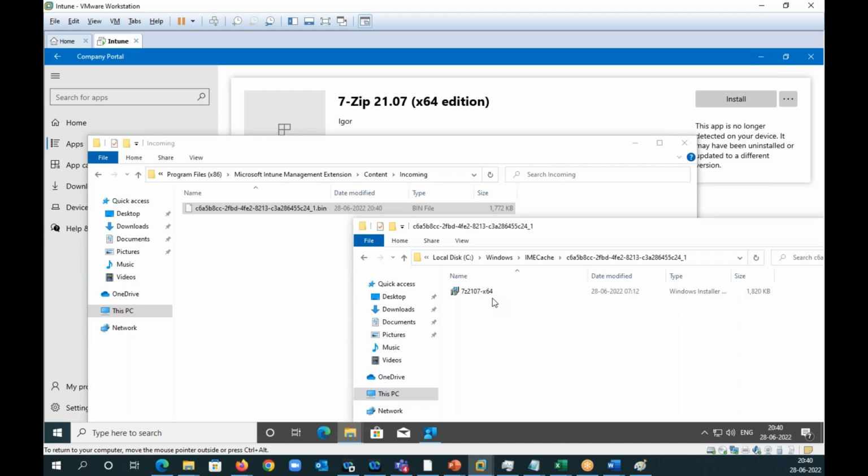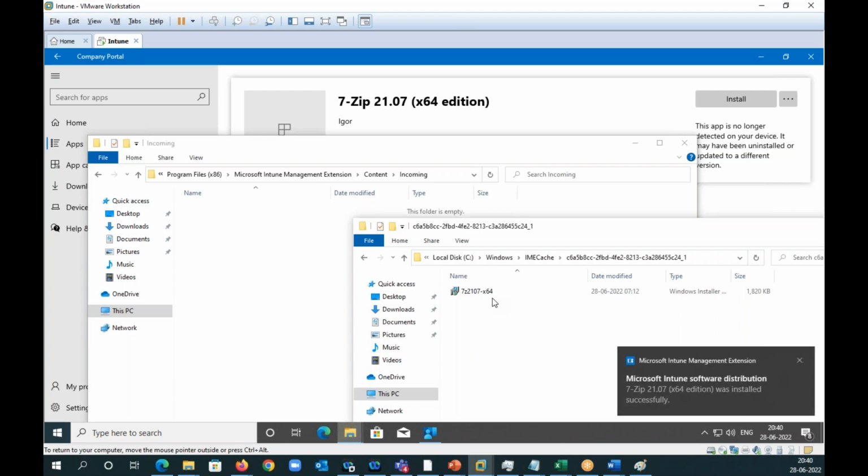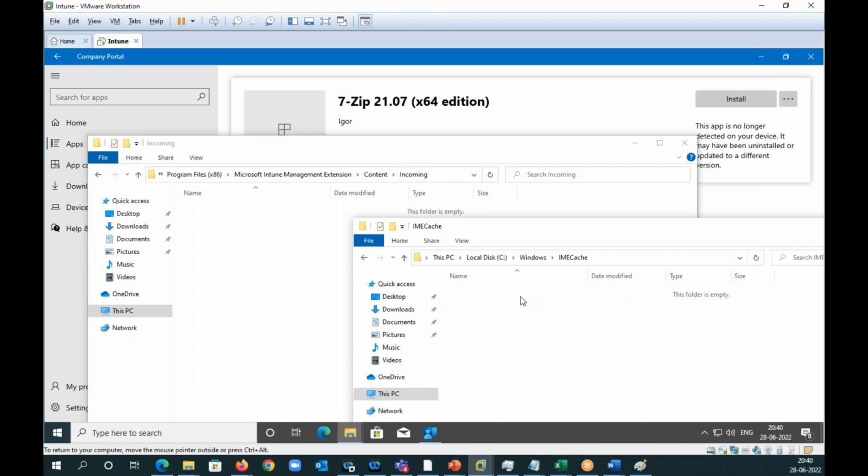This is the kind of workflow you can expect for most of the other apps as well. See, it's installed successfully. If you refresh it, it's gone. Could you see that it came here, then it got unzipped, it came to the IME cache, and it got installed now.